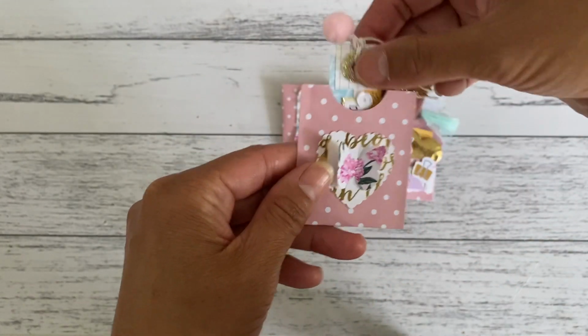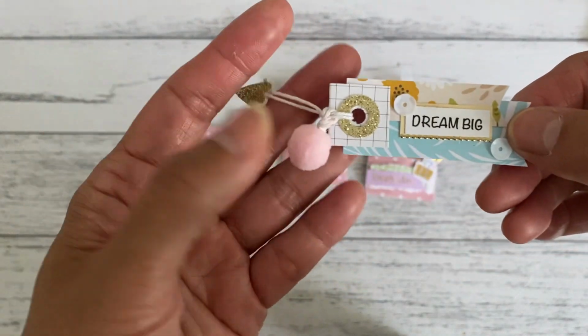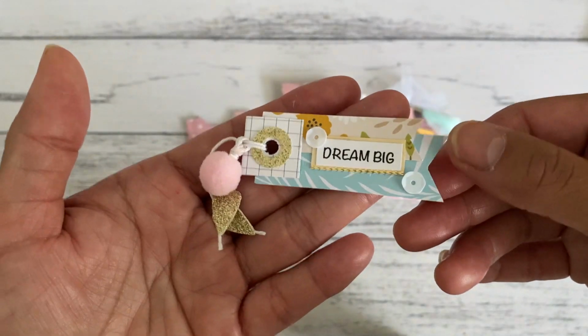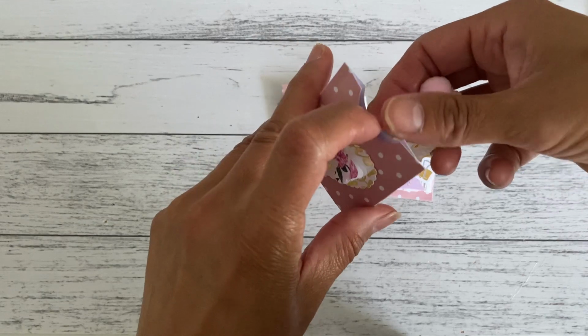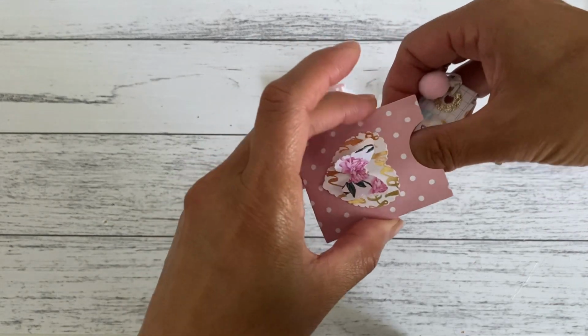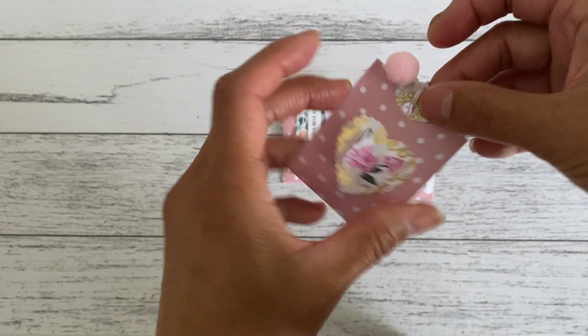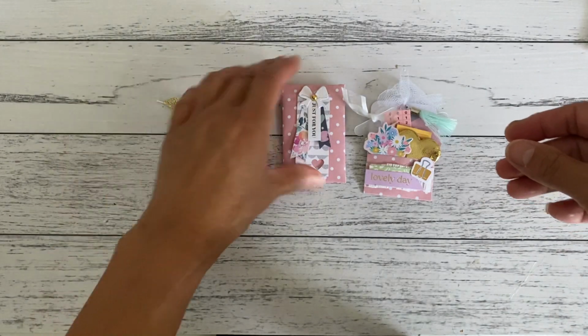And inside I've got a little embellished flag banner shape, which has a little pom-pom and some little hearts, and it's just a little extra gift you can fit in here. And it's a cute little pocket if you want to add some flat embellishments in here. So you wouldn't want to add anything too bulky, but you can add a couple of little flat embellishments.